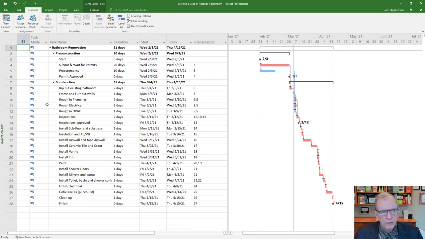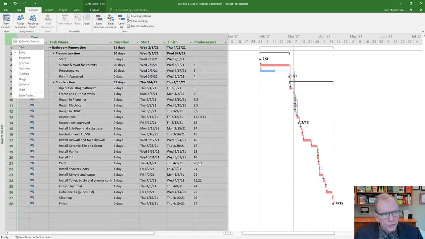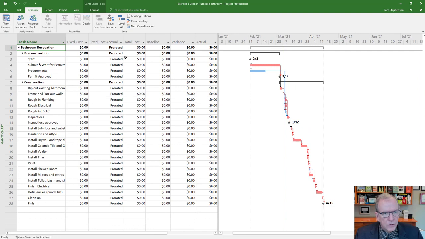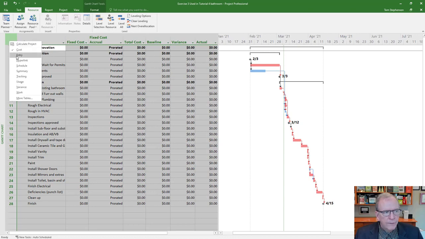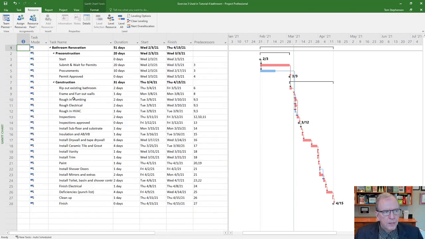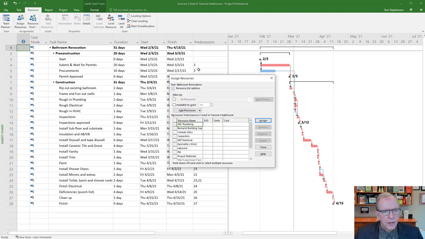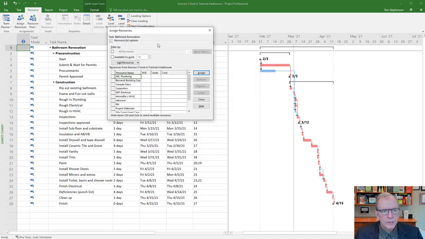So I went to the Gantt chart, right? So I'm in the Gantt chart now. I left the resource sheet and nothing has happened with my project. If I switch screens over here, there's what we call a cost screen. If I go to the cost screen, you'll see I've got 0 costs so far. So no costs have been associated with this project. Now, if I go to the entry screen again and go to assign resources, it brings up the assign resources dialog box.